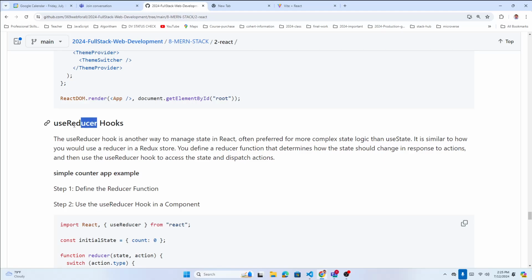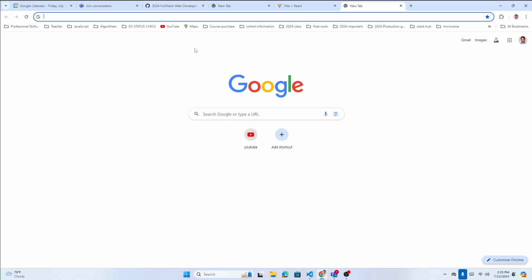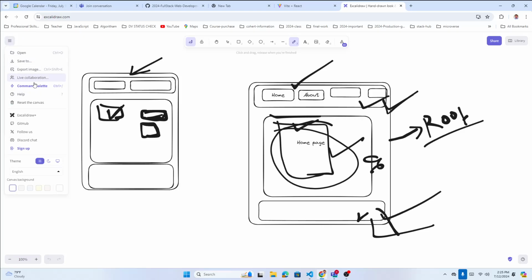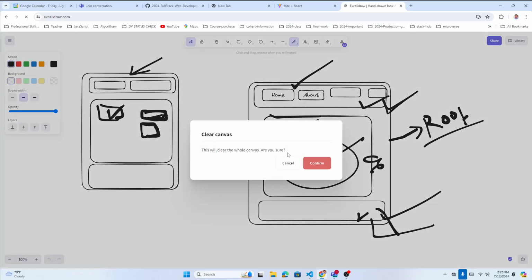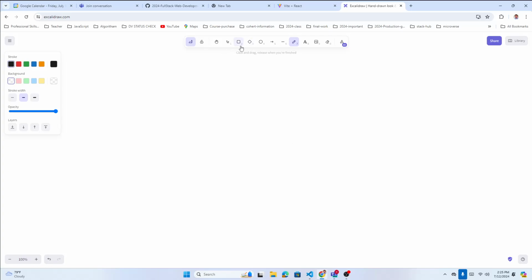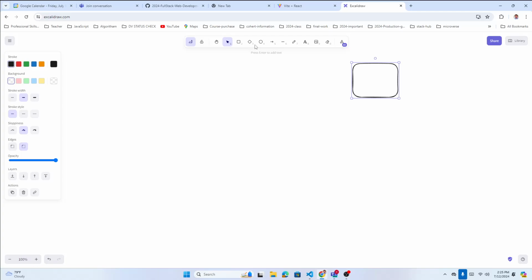Next is useReducer. Until now we have looked at useState to handle simple state, like to store a simple variable. But let's say, for example, you have an e-commerce site with a shopping cart. Just try to first understand, it is a very simple concept I'm going to talk about right now. Let's delete this. Let's say you have a shopping cart here. You're going to add some product to your cart.